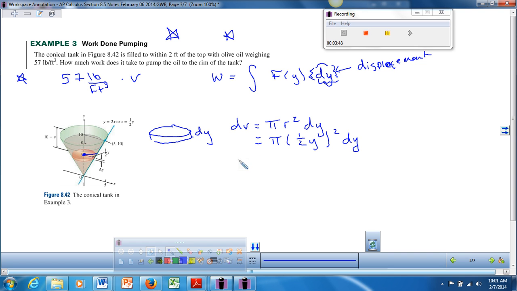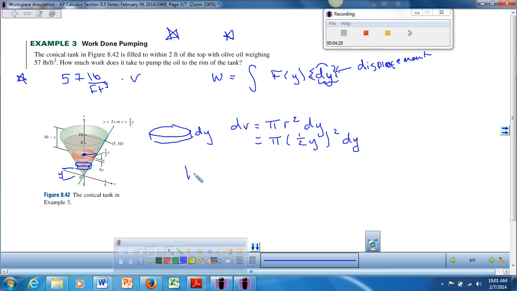So, if I want to consider this one slab, it happens to be right now y units up from the bottom. So what is the displacement to move that slab up to the top of the tank? 2 if we're at 8, right? 10 minus whatever y we're at. So if I had one down here, it's going to be 10 minus whatever that y value is. How far I'm going to have to move that to get it to the top. So that's the displacement that usually we would see as dy.